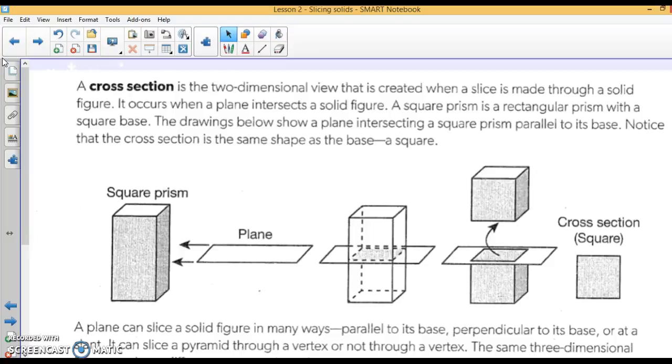Now, the best way for me to explain what a cross-section is, is take a look at this prism. If you slice it with this plane, the cross-section—if I took this top part and I dipped this in an ink pad right along here, and then I put that piece on a piece of paper, what would the shape be? It would be right here, a square.